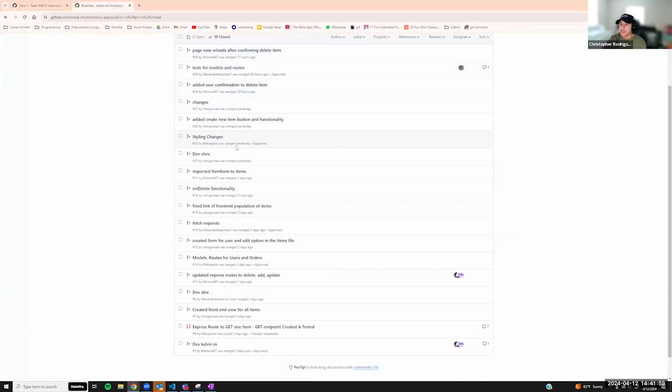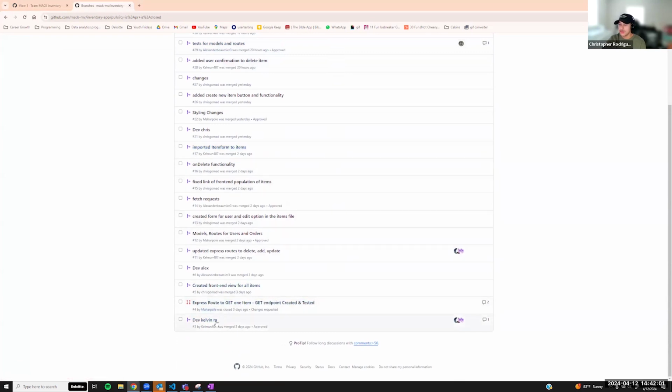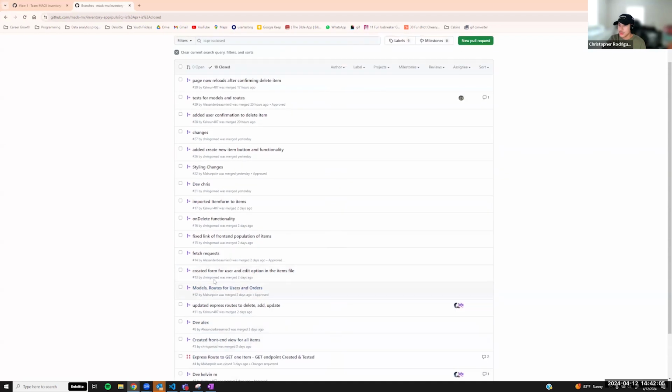Here you can also see some of the changes that we made and all of the pull requests that we submitted for all of the different tasks that we did. This is how we were able to stay on track. Once we implemented the different strategy on how to distribute the tasks, we didn't run into any merge conflicts or any issues. The rest of the process of creating this application was pretty smooth sailing. So definitely that helped us a lot, and I would recommend that.